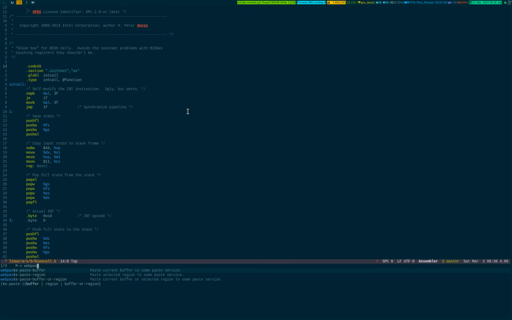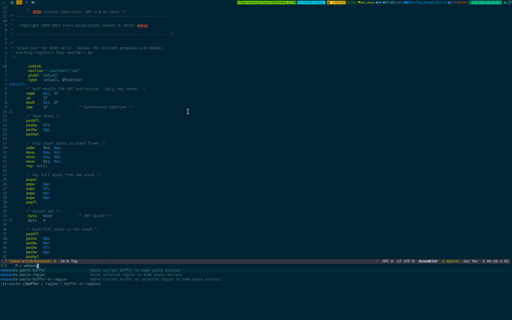So it clearly states Webpaste paste buffer. That means it takes the entire buffer and pastes it to a Pastebin. Heads up, there is a limitation in all the online Pastebin services, so you have to be very judicious about what you are sending to the Pastebin service. If it is over the limit, it will not allow you to do so. Okay, so keep that in mind.